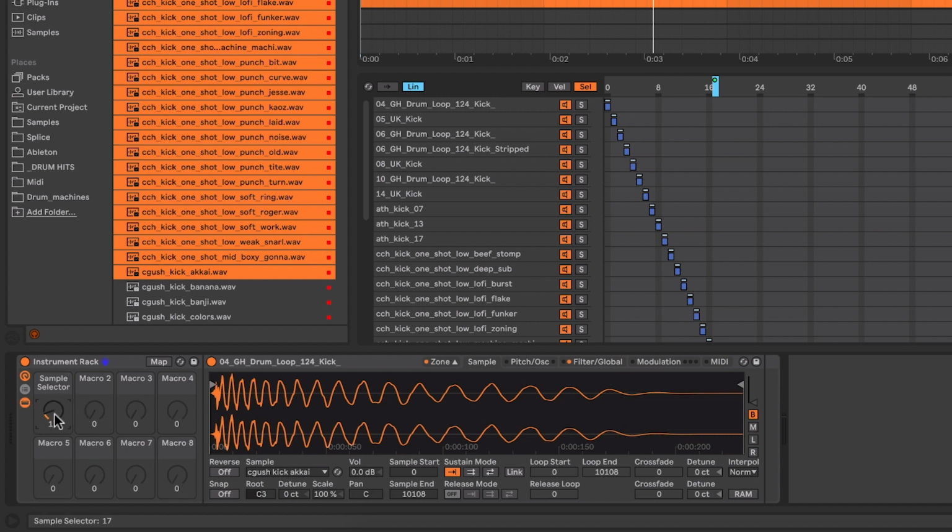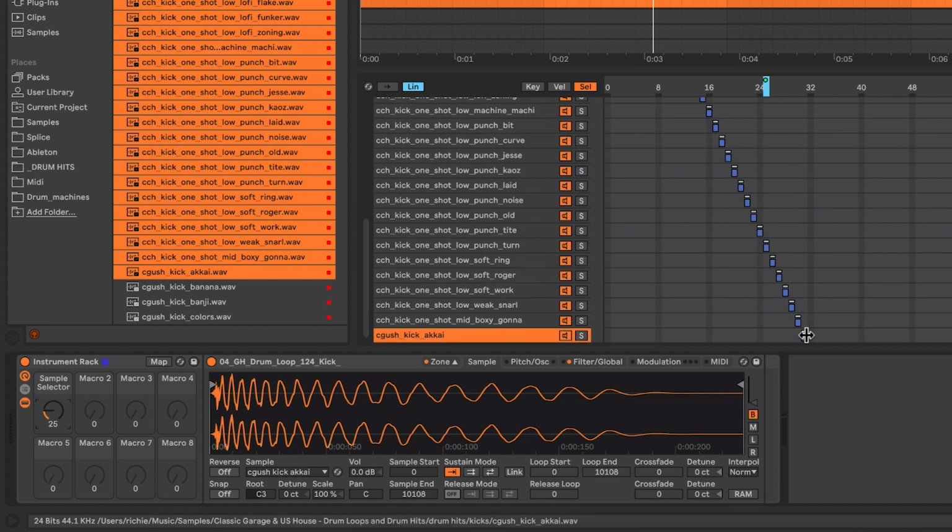Now, as I mentioned earlier, you can have a maximum of 127 samples in there. So when you turn this knob all the way to the top, it goes to 127. Now, we don't have 127 samples in here at the moment. If I scroll down, we can see that the very last one in here is 31. So rather than the maximum being 127, we could really do the maximum being 31, because there's really only 32 samples within there that we want to choose between. Luckily, we can actually change this.